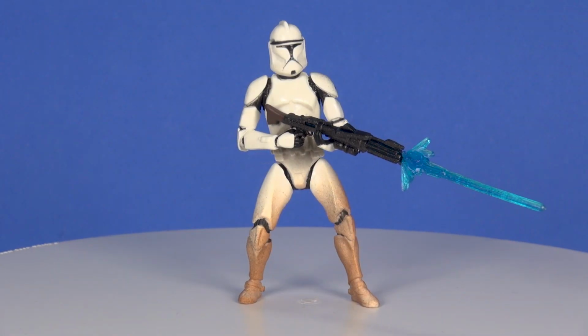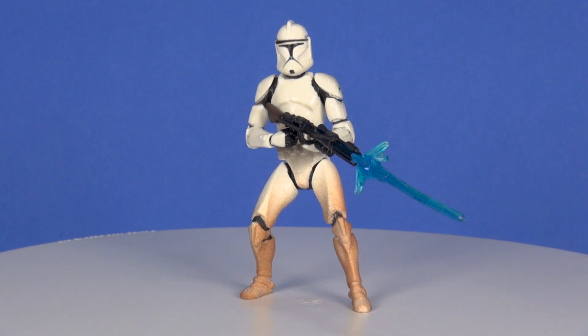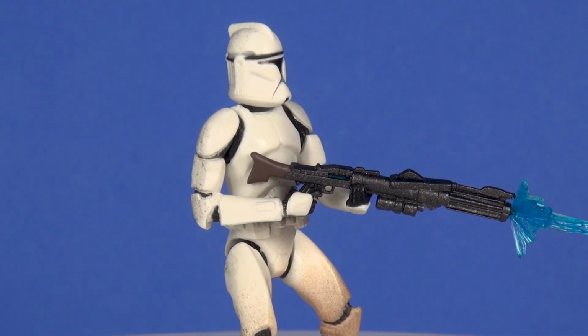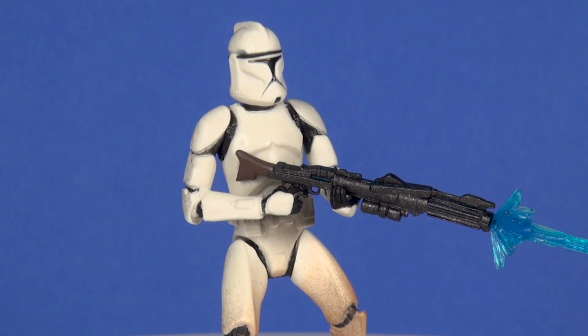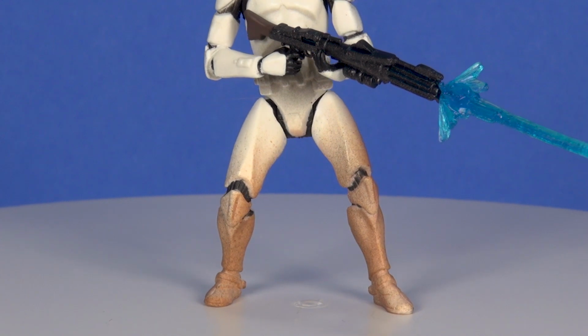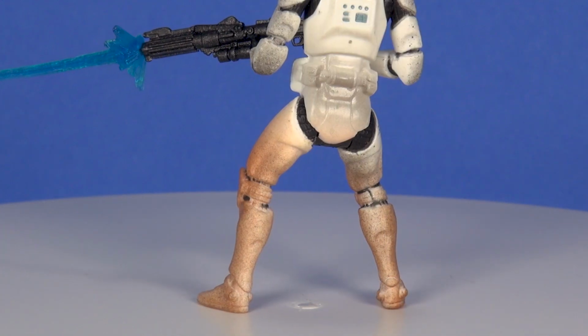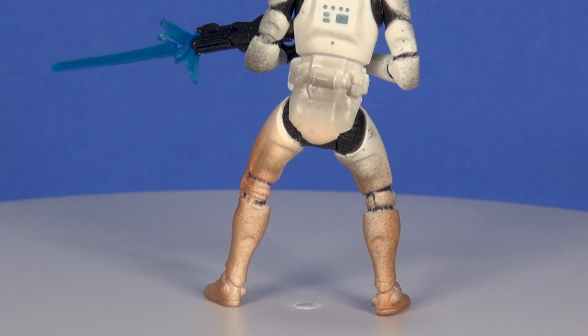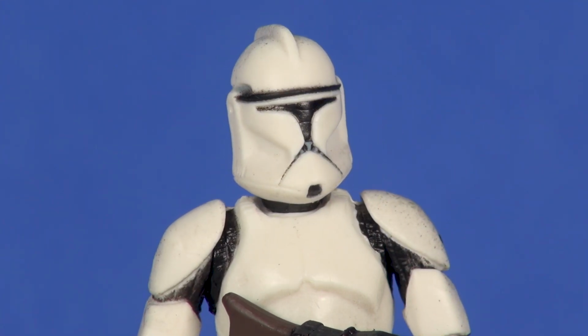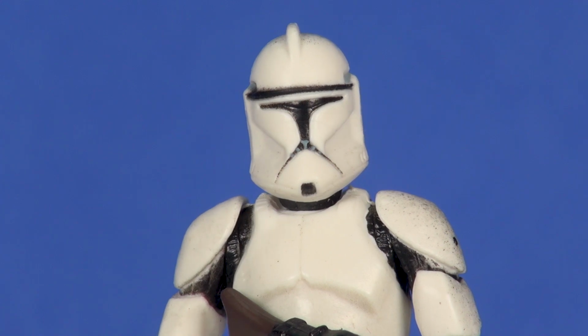So overall, for me, you know, it's not the worst Clone Trooper figure we've received. And if you're going to judge it based on articulation, the set of 3 deluxe figures that we got in that realistic line, I think it was, those had no articulation. So to me, this one is not the worst in the world. Certainly we've received better since this figure was released, but I think for what it was, certainly a sneak peek at the figures to come at that time, I think this works.